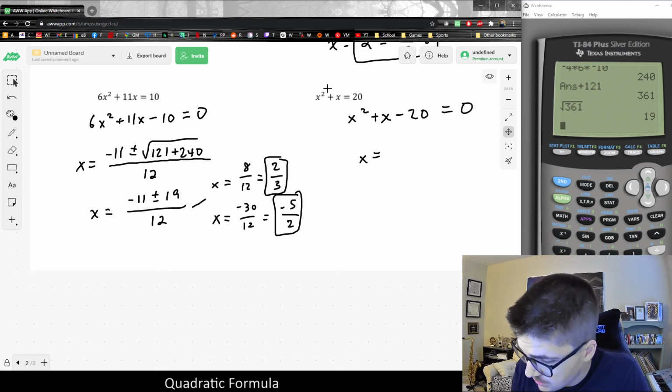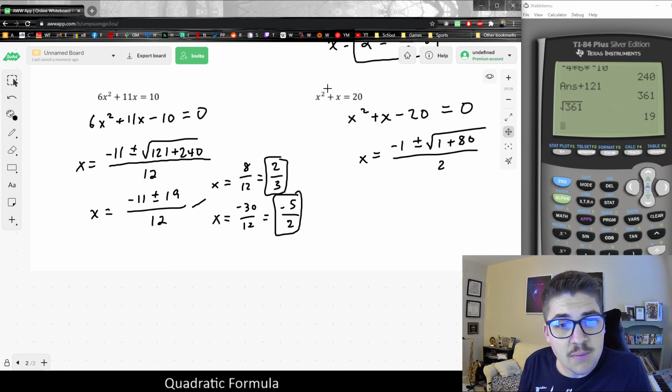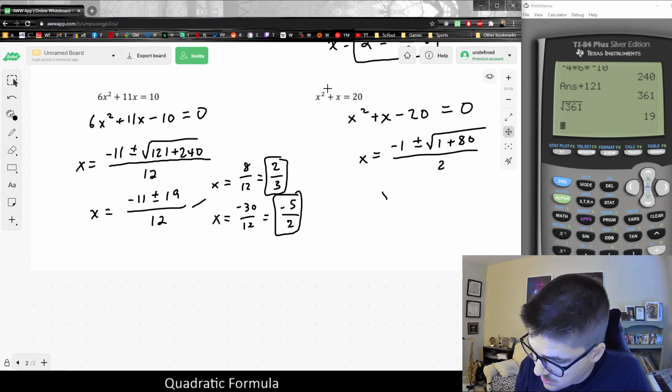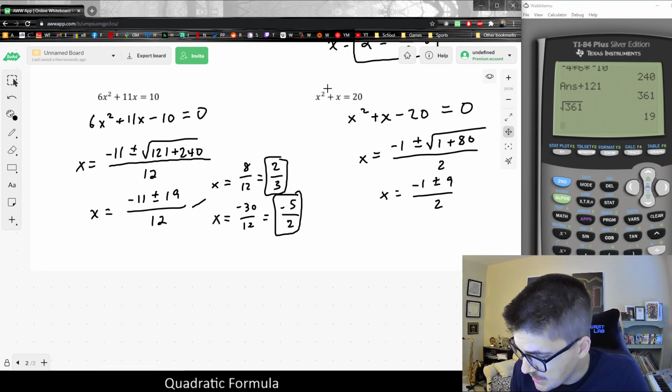So that's a totally acceptable approach, because I would have negative b plus or minus the square root of b squared minus 4ac all over 2a. And the discriminant here is just going to be 81, which comes down to 9. So you can do these pretty quickly as well in the case when the numbers are relatively easy, like a small a value especially makes it a lot easier. And I'm going to get negative 10 over 2 is negative 5, and 8 over 2 is 4.